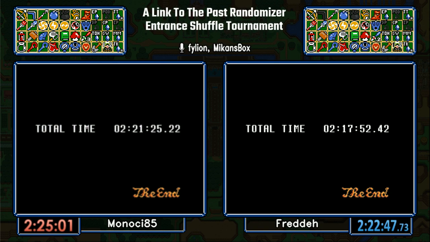Yeah, I think Fire Rod was in Village of Outcasts, so I just went straight back up and did... Or not Hera. Hera was vanilla, wasn't it? Yeah, Hera was vanilla. I did Thieves' Town right away. Thieves' Town was in Skull Woods. It also had a lot of hearts.